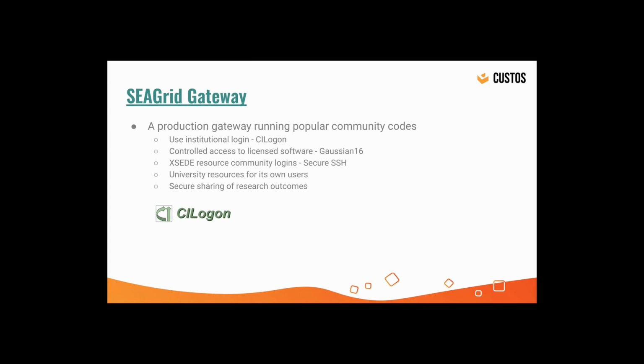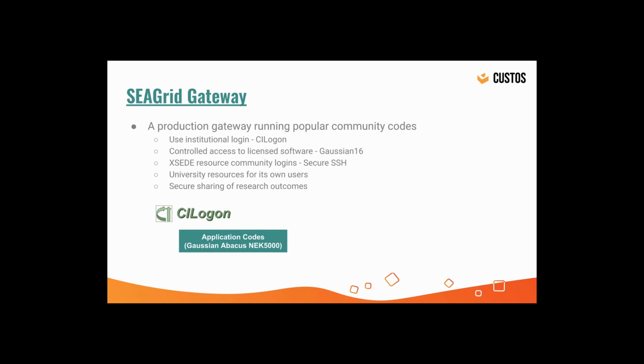Custos. And the other thing about Secret is that it provides access to many licensed software packages. Gaussian 16 is one of them. When it comes to licensed software, you as a gateway service provider need to manage the number of users who have access to it. By creating user groups and enabling these particular applications just for those groups, which is provided as a service through Custos, the gateway was able to manage the right number of access to these licensed codes.